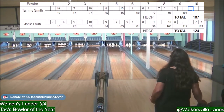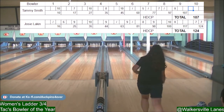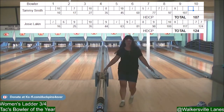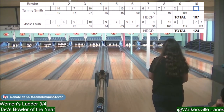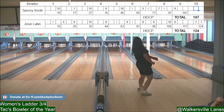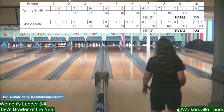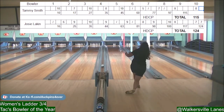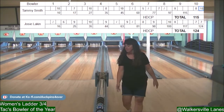All right, Tammi needs at least an 8 on her first two balls to stay in it. All right, Tammi. Right in there. Oh, looks good. Oh, no. That's all right. 3 on the side. Yep, let's take the 3. Yep. Needs the count here. Oh, no. Uh-oh. Oh. She got the 8. She needs these 2. Yep, gets both of these and she wins. Oh, got it. Big comeback.